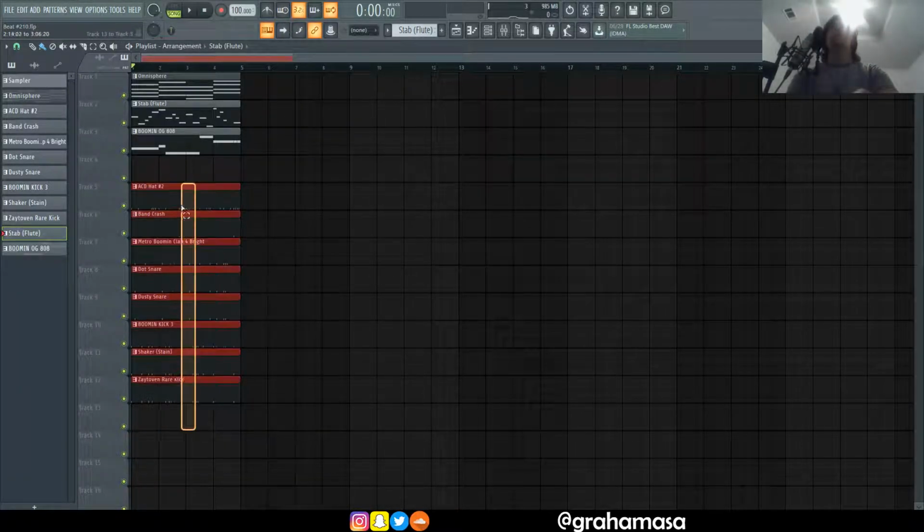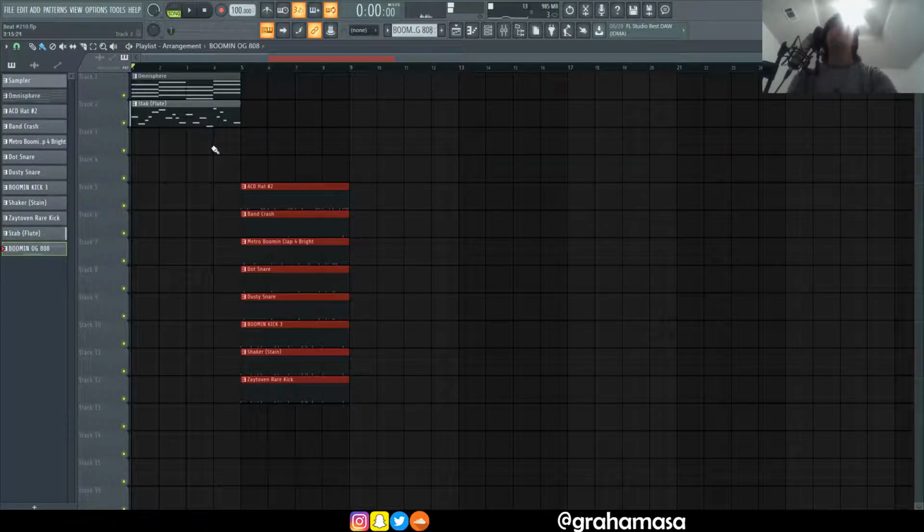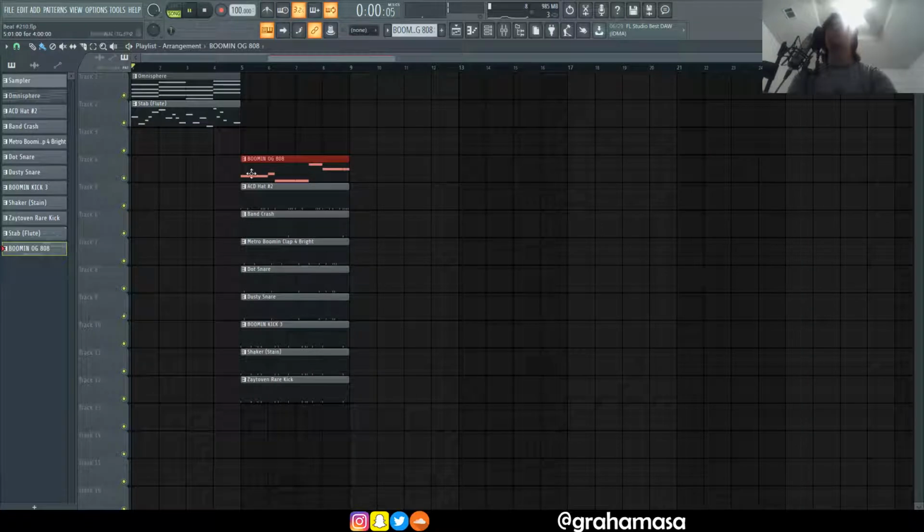So typically you have an intro, 4 bars, maybe 8 bars. If it's really long, maybe 12 or 16 bars. But traditionally, keep it around 4 to 8 bars for an intro. So bass doesn't usually go in the intro.